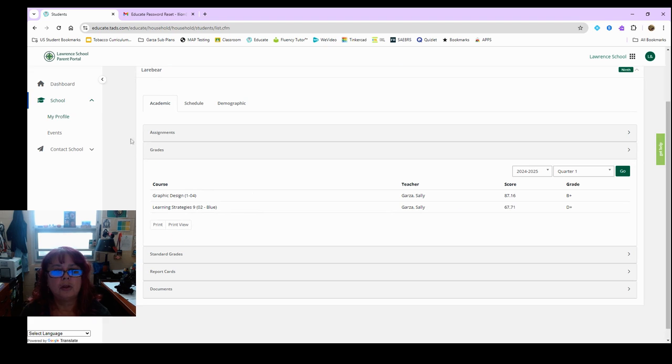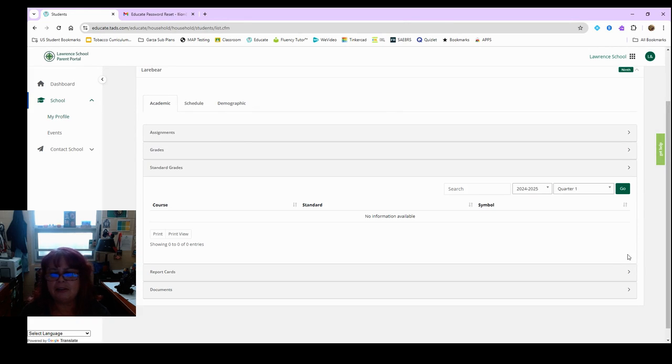You would go to my profile and then look for academic grades, and that's where you'll see that summary of what you have right now in each of those. Make sure you're on the right quarter because we're in quarter 1 right now, but once we switch to quarter 2 or quarter 3, you will have to change this and hit go to see the updated grades. Okay? Where it says standard grades, I don't believe we are doing anything with that right now.